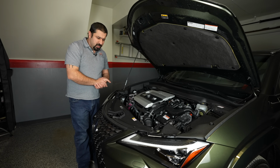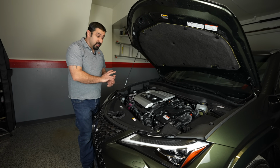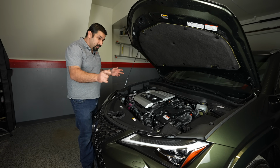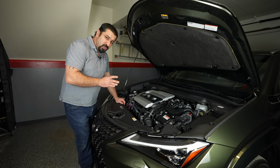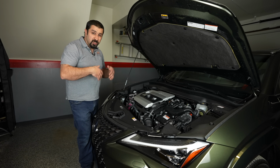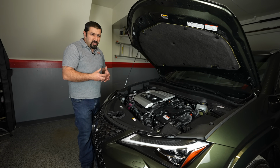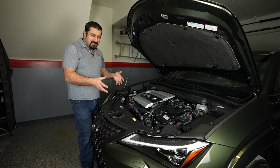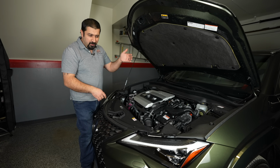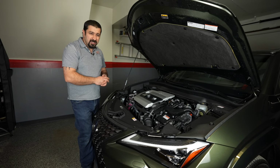Let's talk about the transmissions here because there's something exclusive with the hybrid model. But let's first talk about the non-hybrid model, the UX200. That one has the K120 CVT transmission, traditional CVT with a twist. That twist being it has a first gear. One thing that we all dislike about CVTs is how they drone when you take off until you get to like 35, 40 miles an hour. Then they are okay. But that transmission, the K120, it has a physical, almost like a manual transmission first gear. It'll shift into that, take off. When you get past that annoying drone of the CVT, then it turns into a CVT for efficiency.